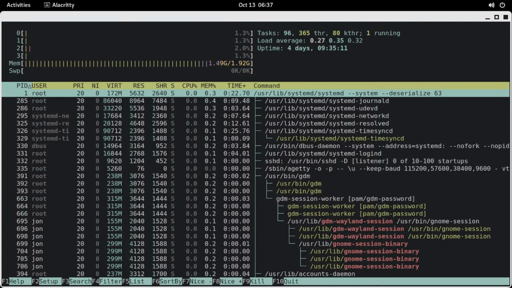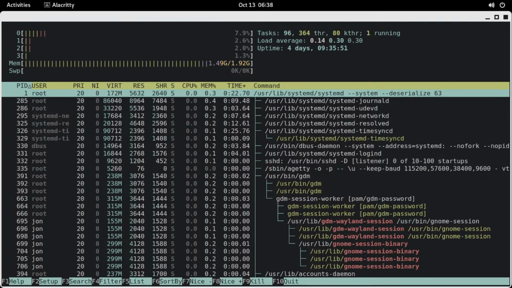Here these are all the processes and threads running on my machine, or on my VM. The first process here is PID 1, so that is init, and we can see it's systemd. That's the first column, the process ID. Then there's the user: the user of PID 1 is root. And then PRI is its priority, which is on kind of a big global scale. This is where things get kind of weird. Its priority is 20 on the global scale.